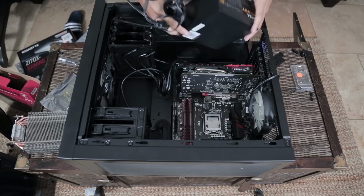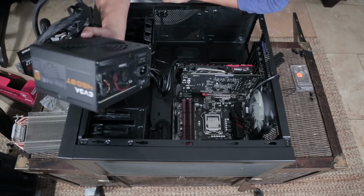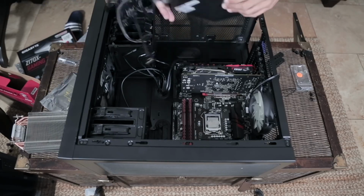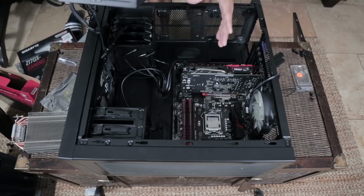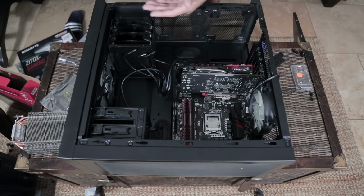We're going to take this and put it at the bottom of the case. Now, there's a big debate sometimes, well, it's not too big of a debate. Most of the time people would say the fan should be facing downwards so that any dust gets blown out through the bottom ventilation system in the case. However, you have to take into consideration the airflow coming into your case and the airflow leaving your case.